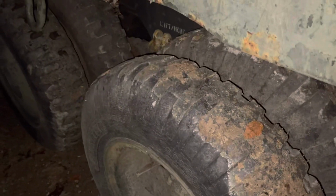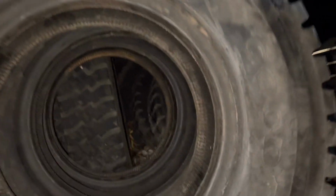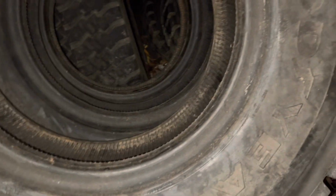So at any rate, these tires aren't bad, and for local trips, I wouldn't feel too bad about being out there. As long as you keep them aired up and don't get them hot, they might do okay for you. But I'm going to swap these on instead. Again, these are the Goodyear G177 radials, 1100 R20s, and these are in great shape.